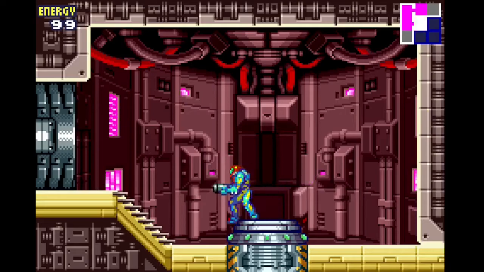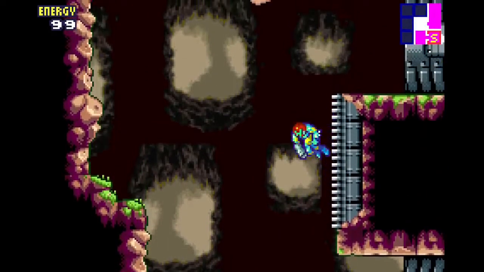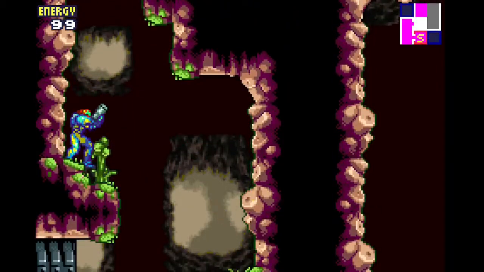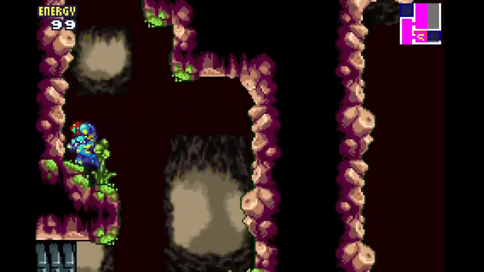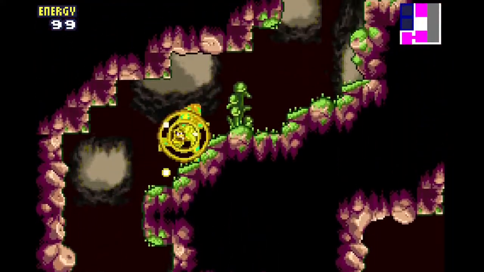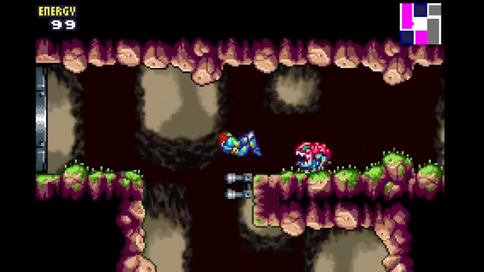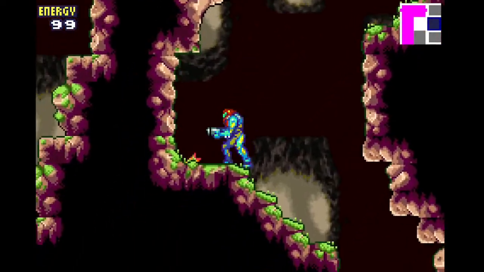Alright, we're 10 minutes in and we've already... At this point in the other hack we did, the Zero Mission one, I think we already beat the first boss. You know what? That's fine. The reason that went well is because it's literally just Super Metroid, but now in Zero Mission. So I knew what to expect. I know the map inside and out. There's no surprises there. This, however, I do not know the map. This is entirely new for me.